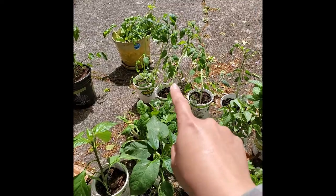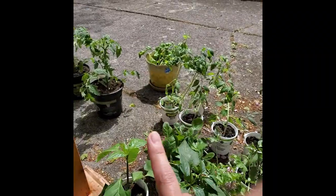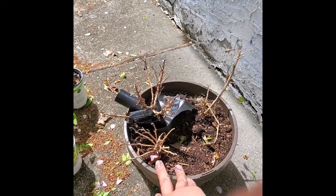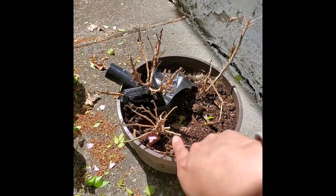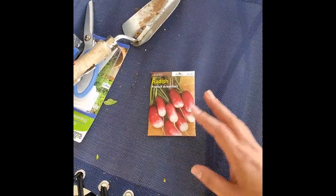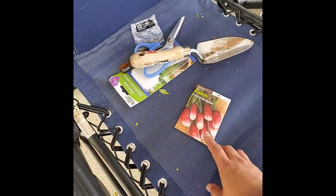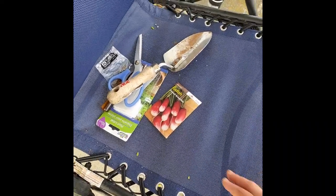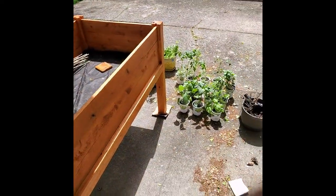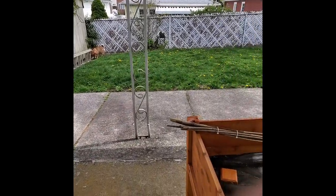I had another basil plant from before, and what I'm going to do is plant that basil with the other basils. I had something growing in one of my pots but I forgot what it was, so I'm going to take that out and put radishes in there. I couldn't find radish plants that were already starting to grow, so I got radish seeds — they say it doesn't take that long, maybe about four weeks. I need to check if the pot is big enough. And there's Ms. Ava back there. I'll show you what it looks like after.